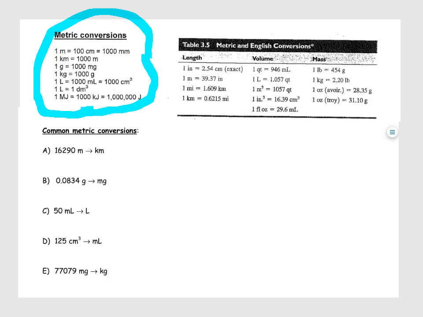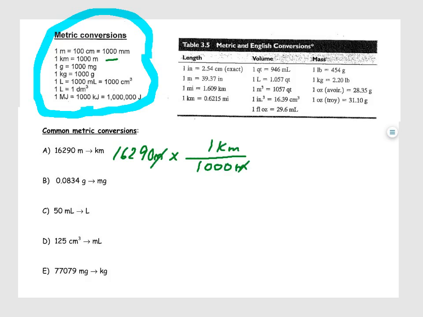Okay, write down what you're given always on the far left. You've got 16,290 meters, and you want to change that into kilometers. You've got to know a comparison between the two. So you set it up such that what you want to cancel goes on the bottom. Look at your choices. The second one down shows you that there's 1,000 meters in a kilometer. On the bottom I'm going to write 1,000 meters. That way the other meters will cancel. On the top I'm going to write 1 kilometer.